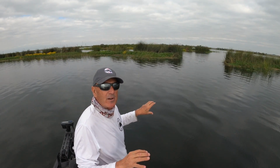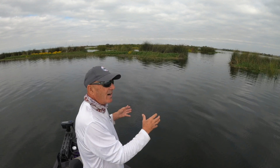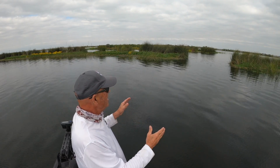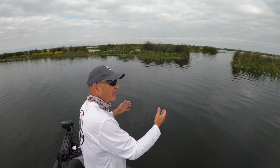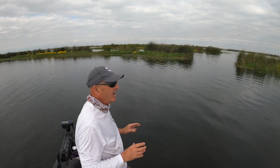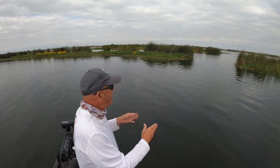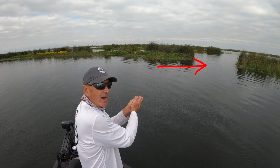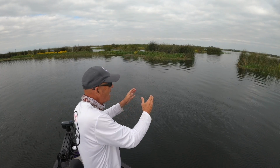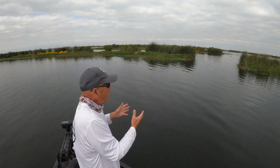Okay, so I want to talk about another little break here in Mildred Island. This is not a break, it's more of a cut that was formed after the island was flooded. But because it's so narrow, when you have a big tide, the water really cuts through here. And I just wanted to say that a lot of times in these cuts, the primary area is not right in the cut. It could be 100 yards inside, 100 yards outside, because that water that's really moving, stripers may like to be in there from time to time.